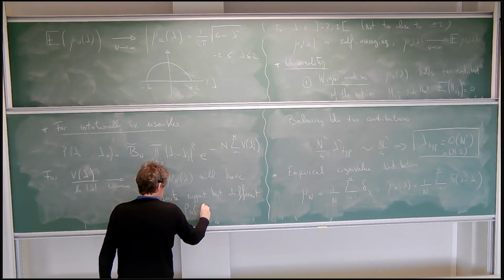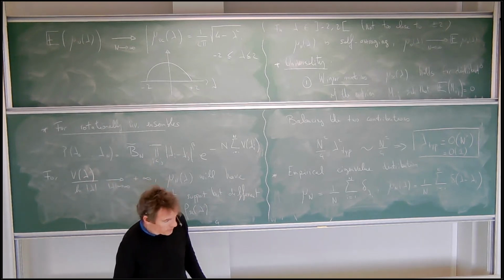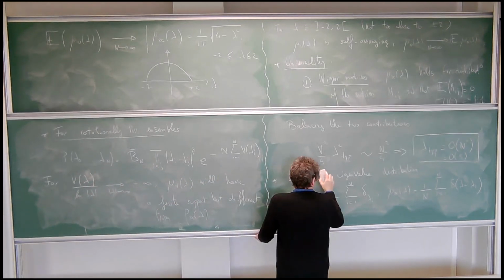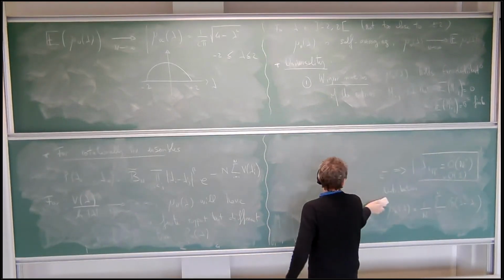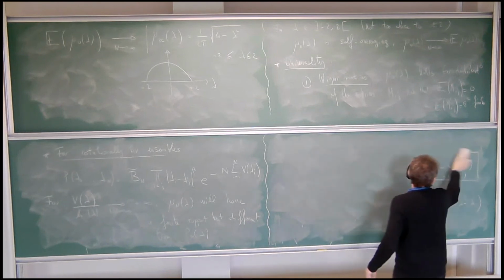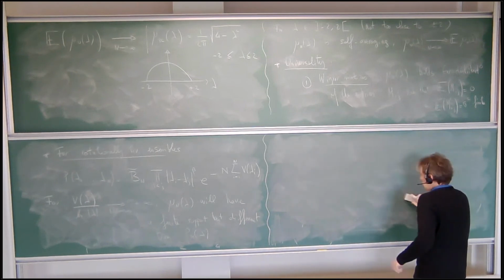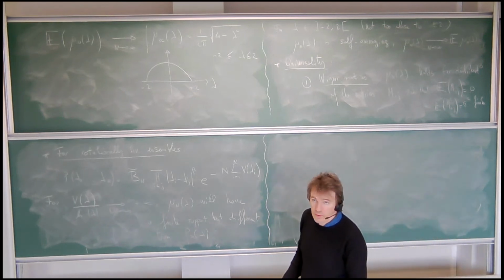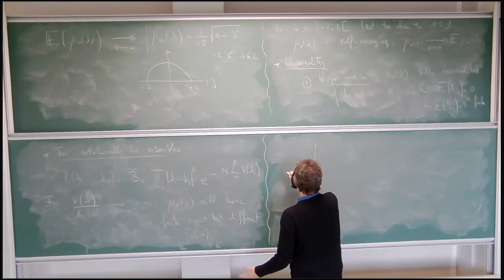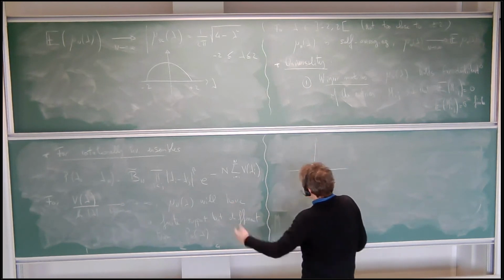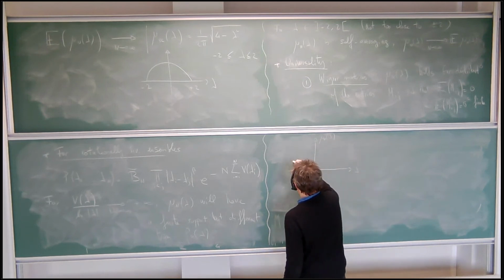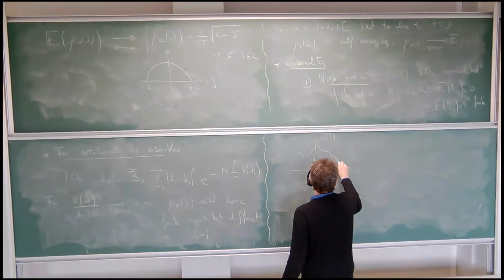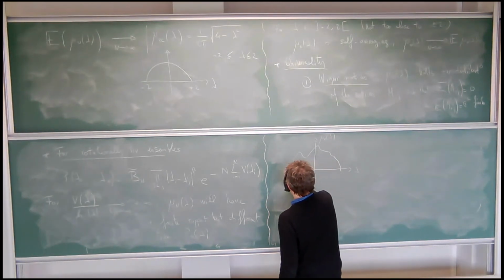However, and if I have time, I will discuss this a little bit more in detail, it turns out that there are still some features which are similar to the Wigner semicircle. Suppose that V of lambda is symmetric, then mu n of lambda can have all sorts of crazy features. Now the point is that you will have a finite support, say lambda minus, lambda plus.